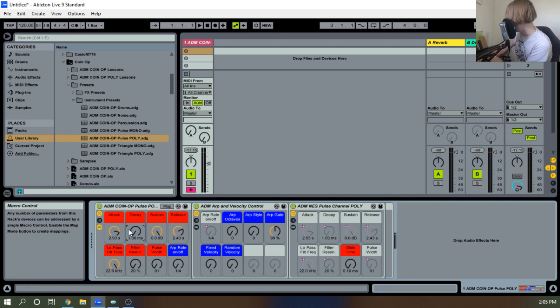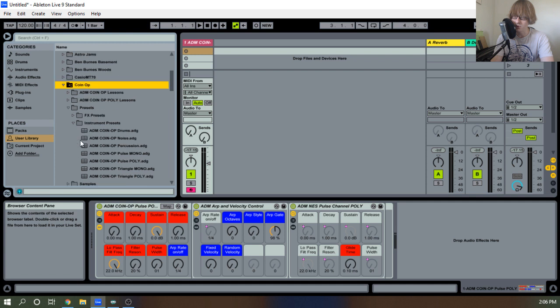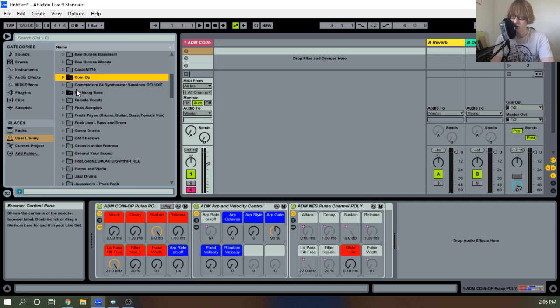There's potential in this too, you know? Like for background stuff, I mean. It's not going to be the main part. We're going to need a lot of elements in this. I'm trying to still think if I want to use this Game Boy drum kit or not. This Coin Op pack that I use also comes with a pretty good selection of older drums, or, like, you know, chiptune style drums.